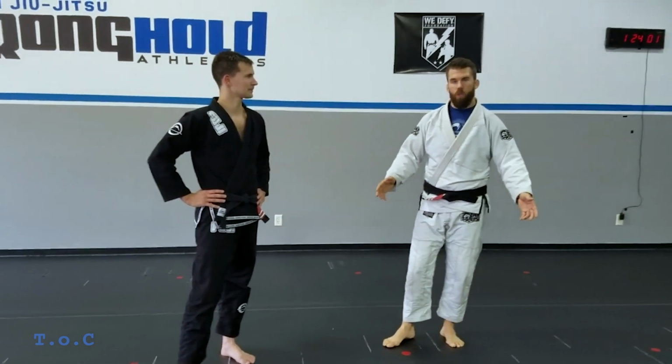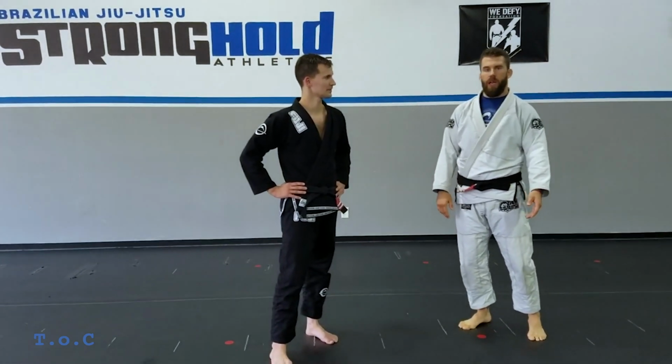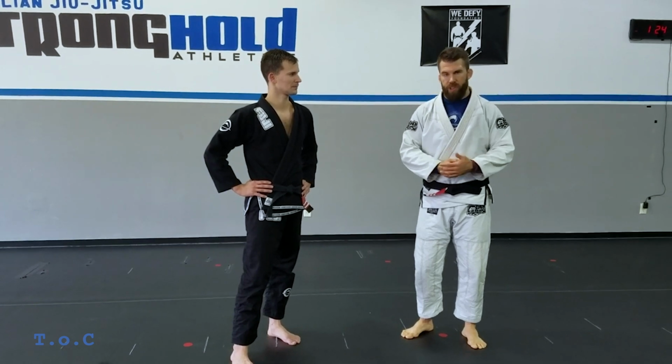We're up here in Wisconsin, the Forest, at Wade's Place Stronghold. He had me up there this weekend, and I was showing a lot of my back attack stuff, and I started that off with a little bit of guard passing. So I'm going to show one of my favorite ways to get to the back.